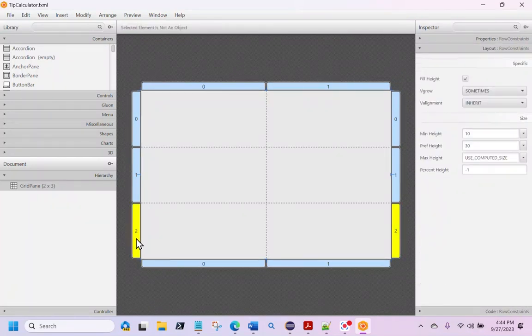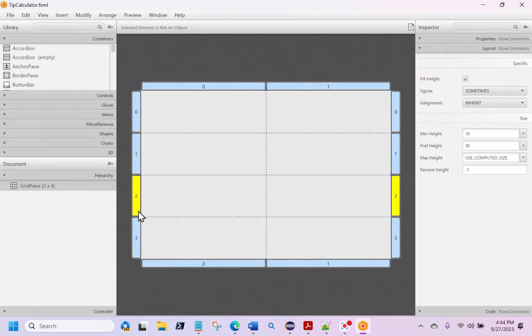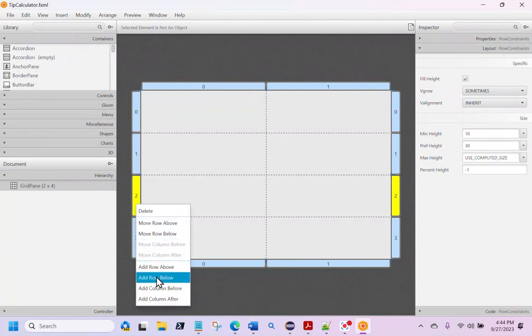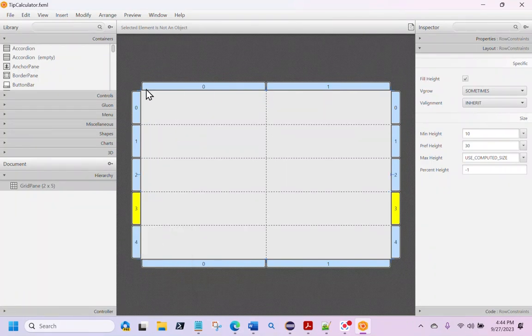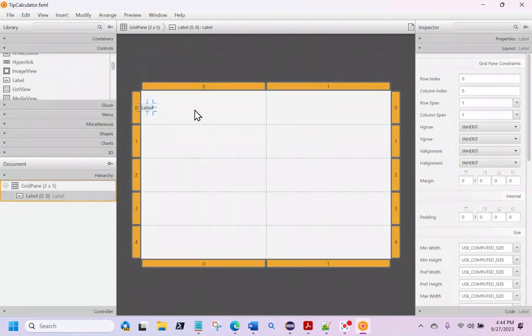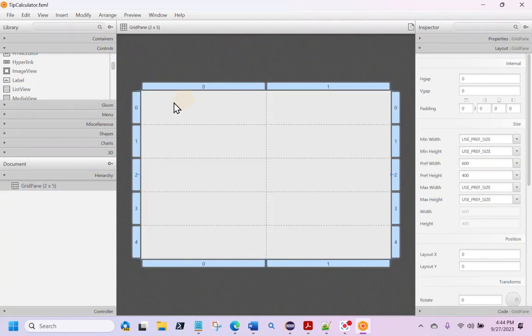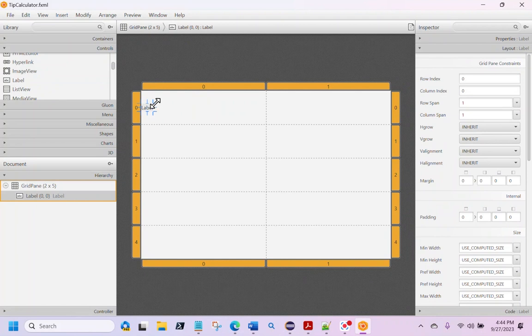So I'm going to select here, right click, and click add row above or below, doesn't really matter. Alright, and then to find our controls, we'll go to this box and we need 4 labels. Seeing if we can type on it immediately.